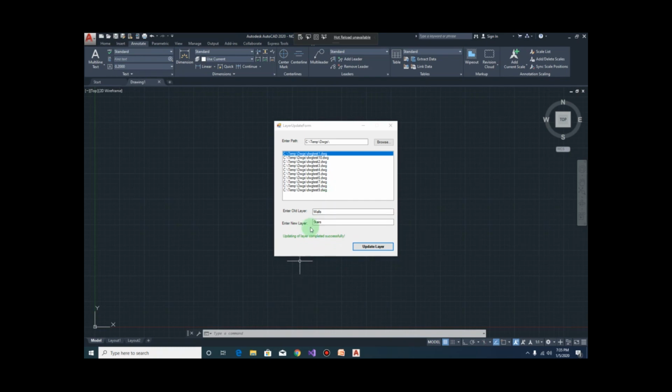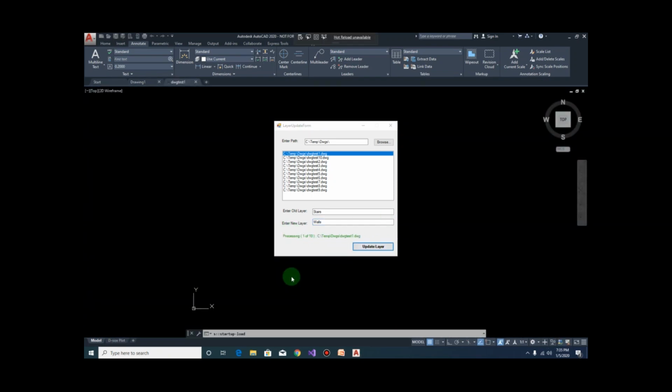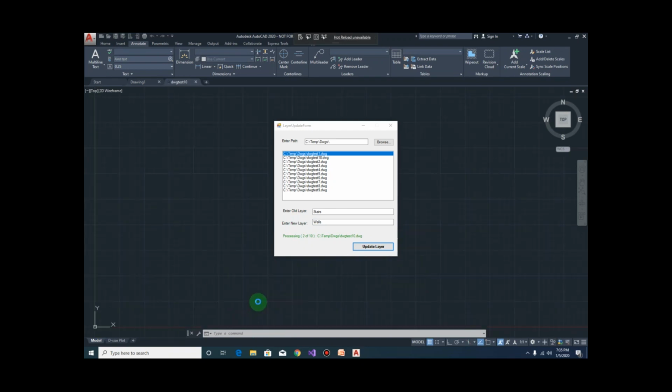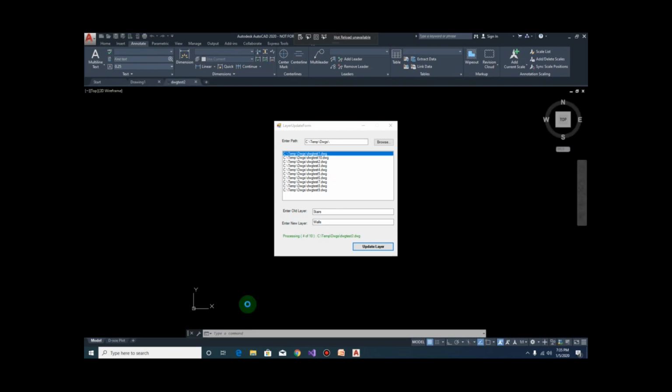Okay, we can run it again. Let's say from stairs, we change it to walls. Let's try one more time. Now it changes back to walls. It also changes the original stairs layer into walls.